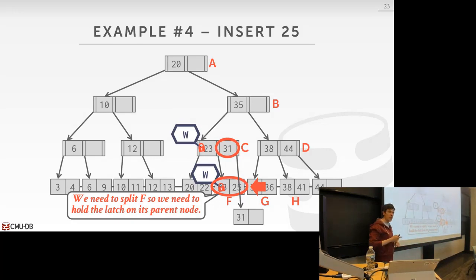Okay? Yes? When you said that the threads have a stack of the latches, shouldn't it be a queue? His statement is, I said that the threads have a stack of the latches that they're acquiring as they go down. Shouldn't it be a queue? Yes. First in, first out. Okay, yes.